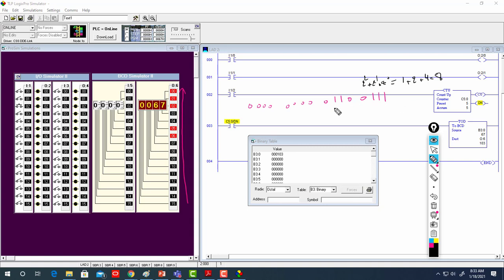So here is 7. 7 is 7. And that's why you are seeing 7 here.